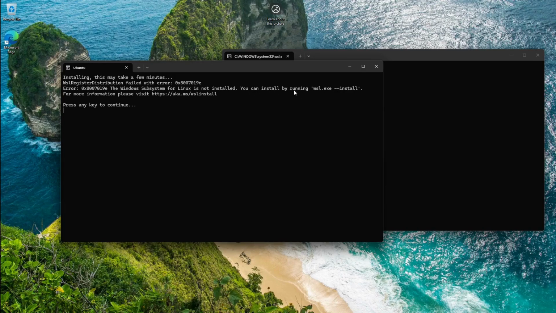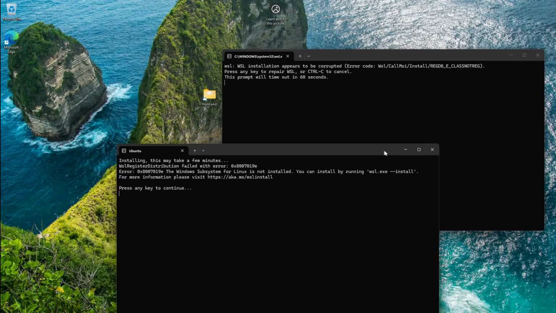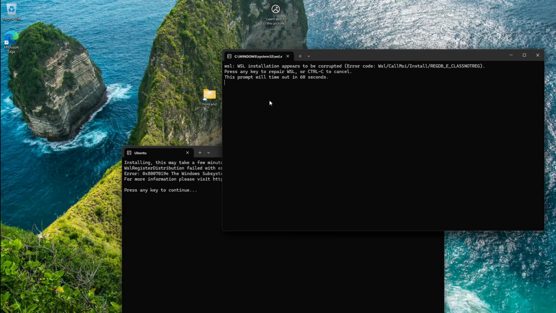Yeah, it started the installation. Just wait until it starts the installation. It says WSL installation appears to be corrupted, error. Okay, press any key to repair. This prompt will time out in 16 seconds.